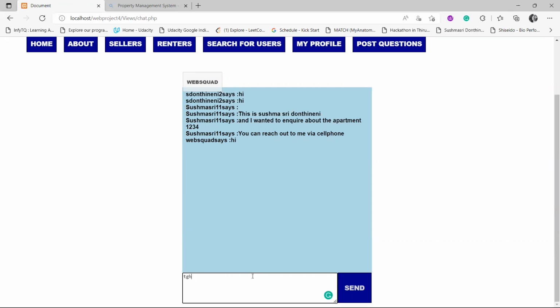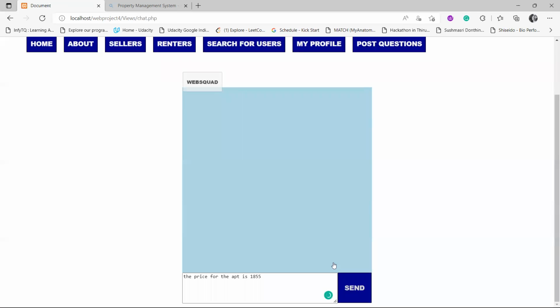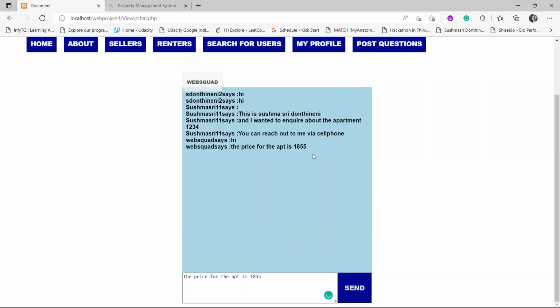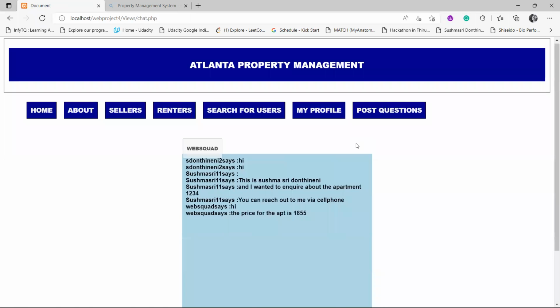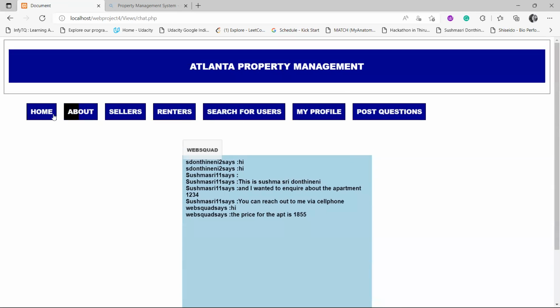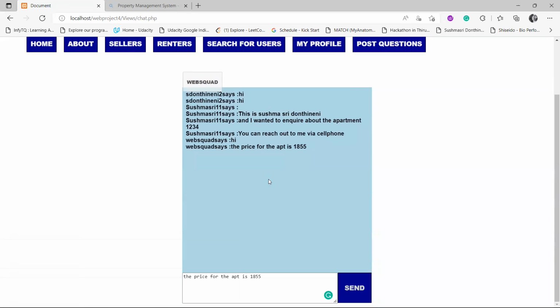Like, the price for the apartment is 1855. So this way, you can just resolve queries of other users if you are a buyer or seller, or you're going to rent an apartment. So this is about the chat.